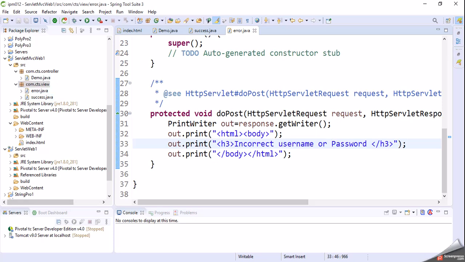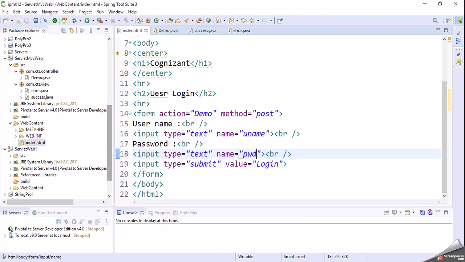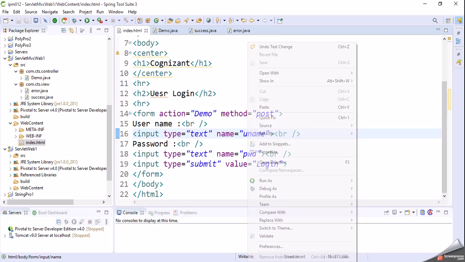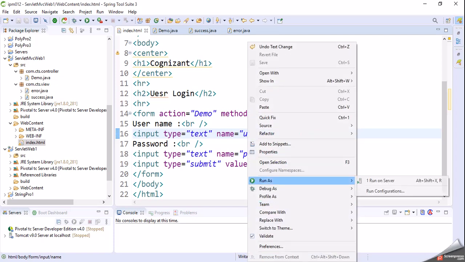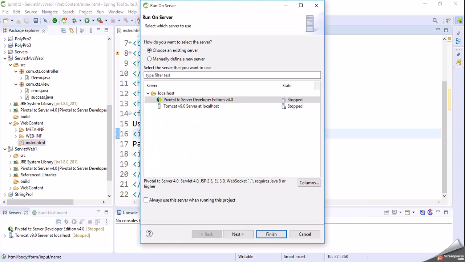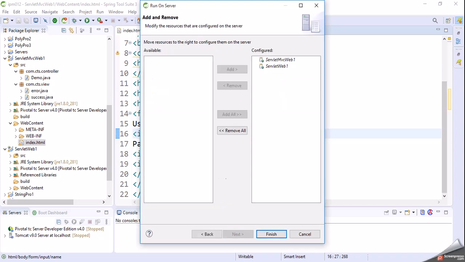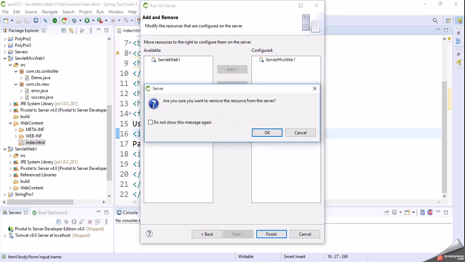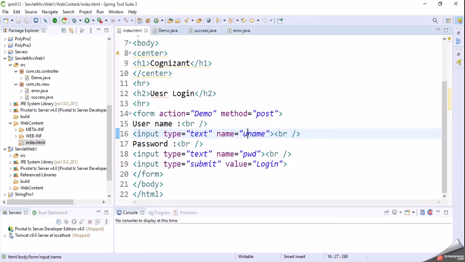So now I'm going to execute it and check whether it's working or not. Run on server, click on Tomcat v9, click on next, remove all because we are using ServletMVCWeb1, click on finish.